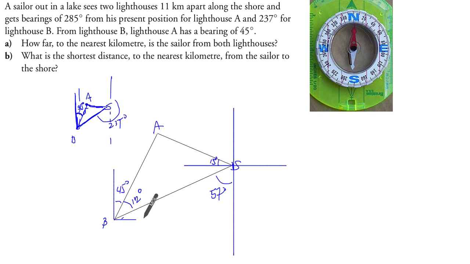Also, then we know this angle too. If this is together 57, right, this has to be 23 degrees, which makes this also a Z pattern here, also 23 degrees. Okay, so we found this angle, we found this angle, we know that this is 11. So we have now enough information to find, let's call this x and y. Okay, x over sine of 12 is going to equal 11 over sine of 38.